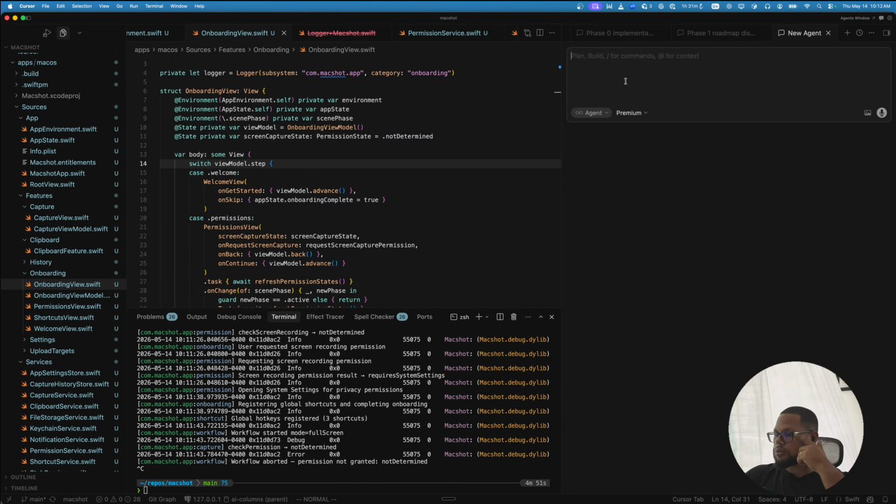Okay, so what I want to see is how people use this in development. They can get the permissions that they need and all of that.